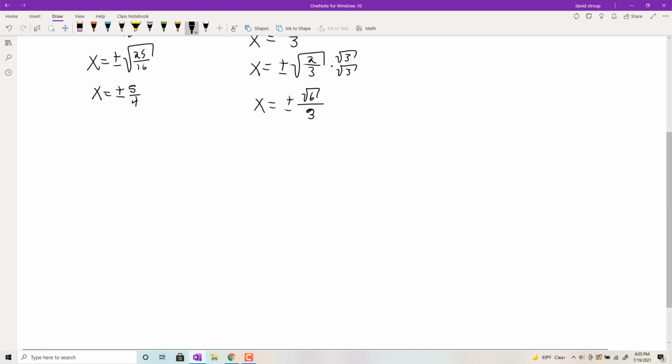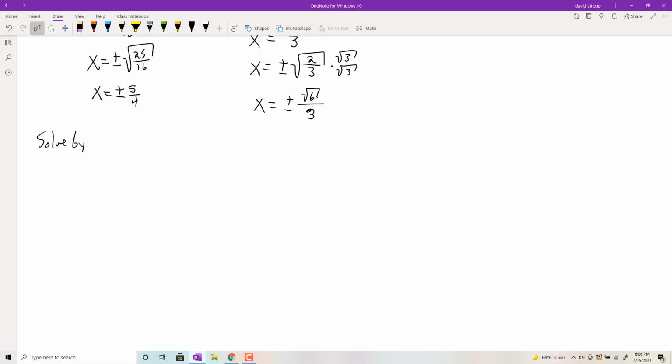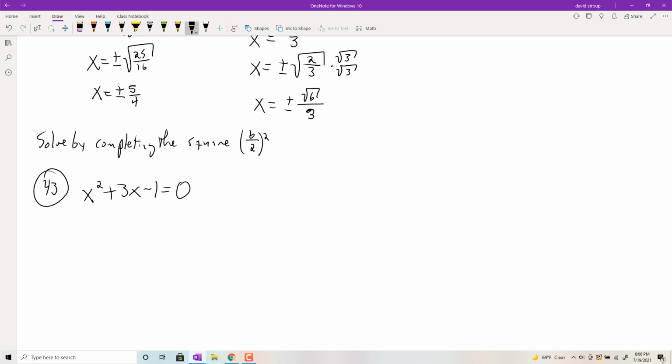The next section is completing the square. So solve by completing the square. And the magic number that will do it is b over 2 squared, so you have to have that number memorized. And the way it works is first get all the variable stuff on one side, all the constant stuff on the other. Make sure you have a leading coefficient of 1 on the x squared, and then add b over 2 squared to both sides. Okay, so here I got to move the 1 over. B is 3 in this case, 3 over 2, and then squared, so I get 9/4, so I have to add that to both sides. That's completing the square.